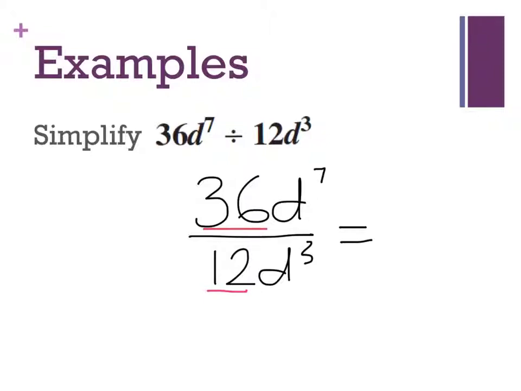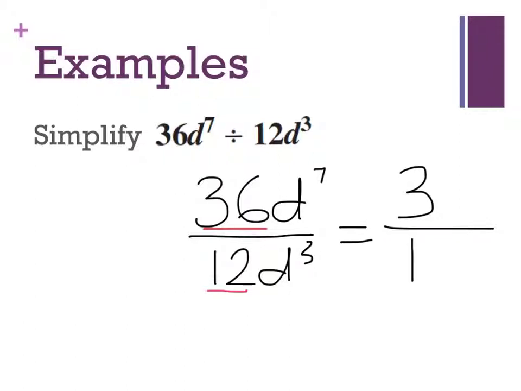So first thing we have to ask ourselves, is there a number that goes into 12 that also goes into 36? Let's do our factors of 12. 1, yep, that'll go into 36 as well. 2 goes into 12, yep. 2 goes into 36, yep. 3, yep, that goes into both of them. 4, that goes into 12, no, okay, no. 5, no. 6, oh, yep, 6 will go into both of them. 6 6s are 36 and 6 2s are 12. Hold on, 12 goes into 36 as well, doesn't it? So, if I deal with my numbers first, that's 3 times that 12 goes into 36, and 1.